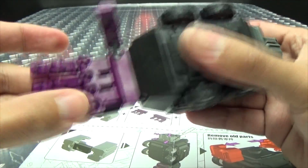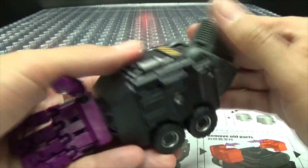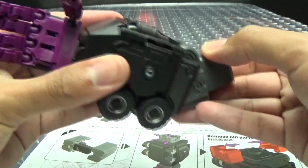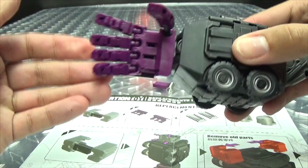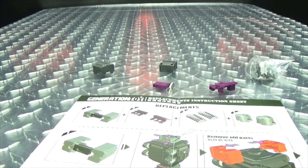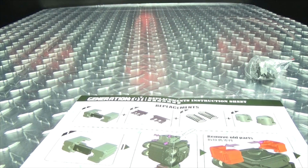Fills in the gaps in his hand. There you go. So that is pretty much everything that we have to do here. Got a tighter elbow, got a tighter swivel here. Gaps in the hands are filled. So that's pretty much it. I'll replace all these parts on the other guy off camera. I figured I'd just show one at a time just for the sake of time.